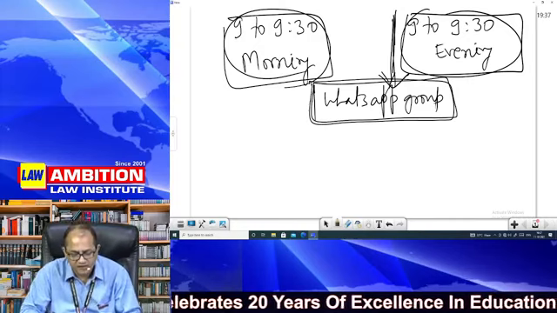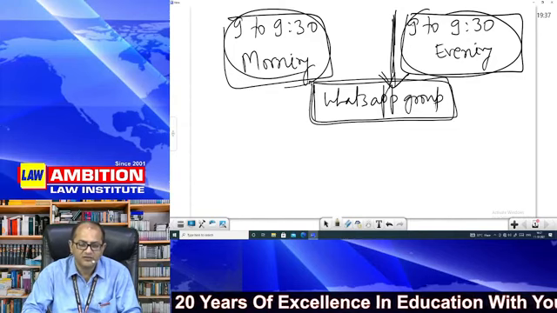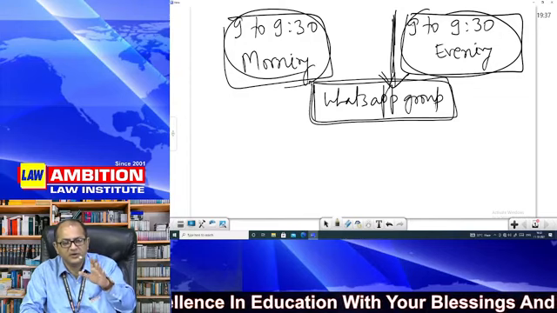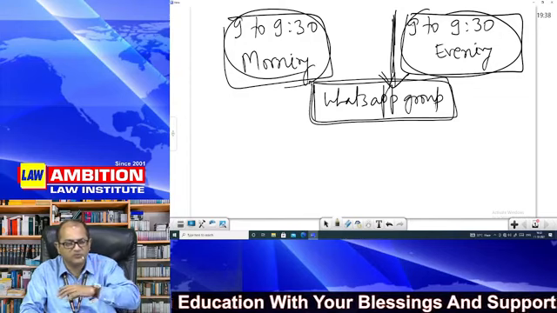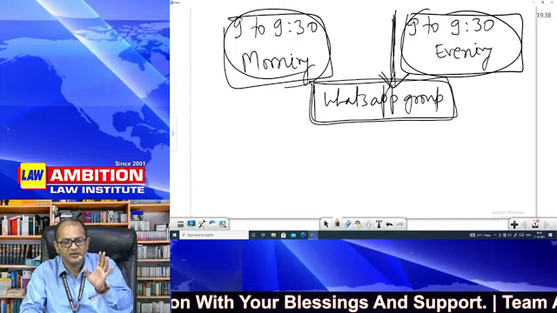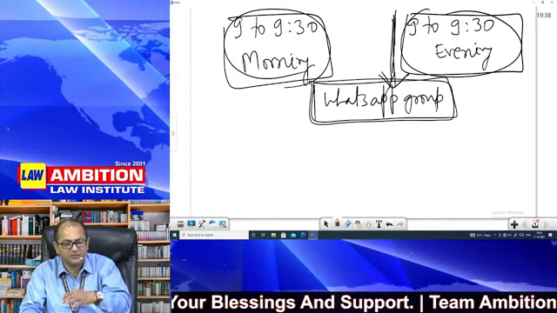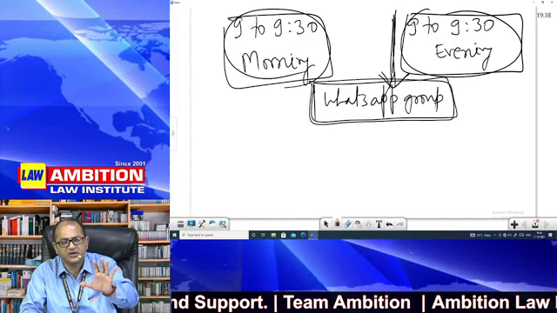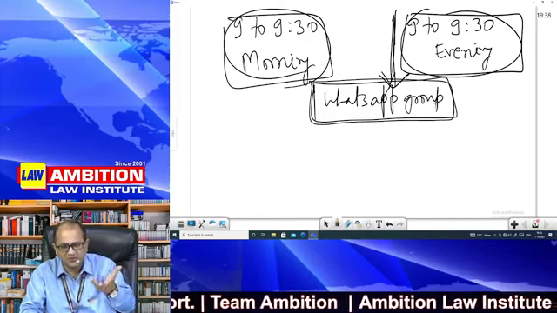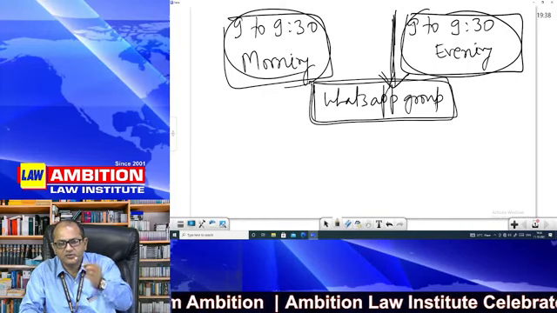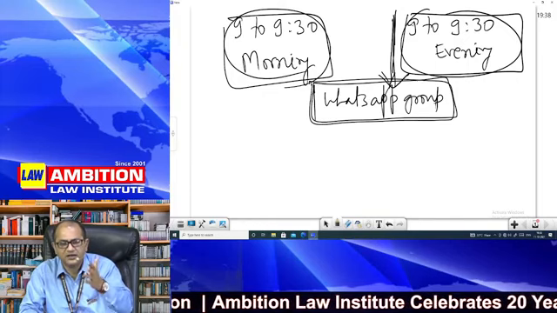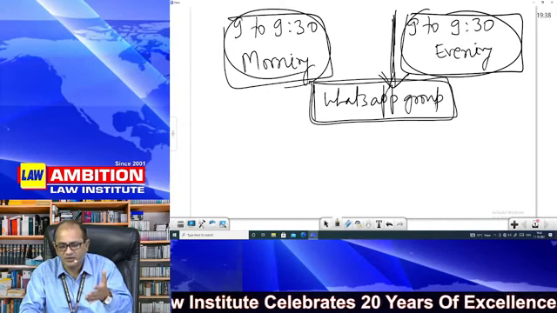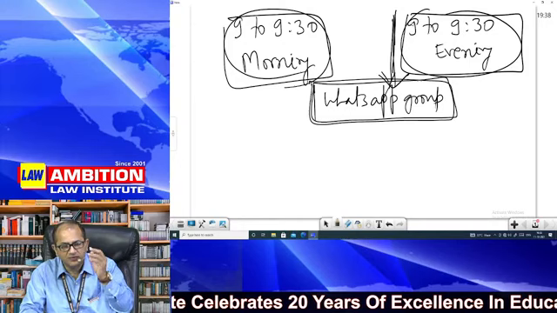And for this, I will request you to watch the lectures or short videos of your toppers. You are a student of Ambition Law Institute, which is a proud institute that has produced so many successful students. Recently, in Gujarat and Chhattisgarh, our toppers are there, and they have uploaded their 10-minute, 15-minute videos on YouTube, interviewed by this one or that one. You just listen to what they said. You can even listen to the interview of Akanksha Tiwari, UP judiciary topper. So you will understand what they do.